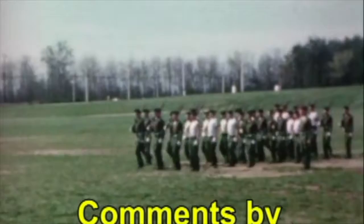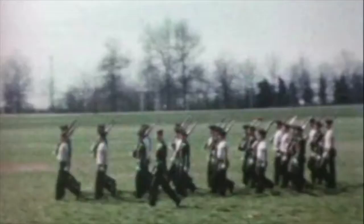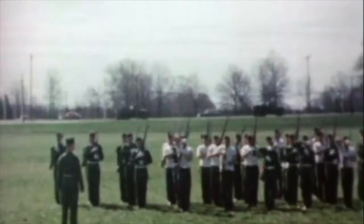This is Drill Captain Ed Powers, and this is a clip of a couple of our practices for the Cherry Blossom Drill Meet in 1959. I don't remember whether this is Anacostia Naval Air Station or Bolling Air Force Base. That's me with a clipboard. I still have that clipboard with a decal on the back of Purdue Pete at right shoulder arms, decked out in a gold and black uniform with a block P on the chest and with his eyes unacceptably straying off to the left.